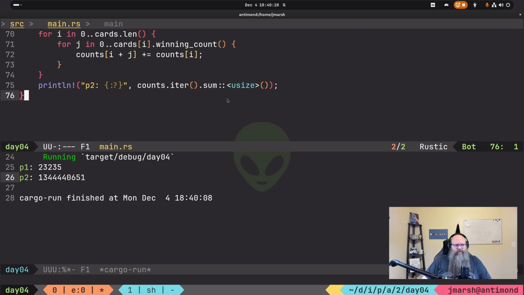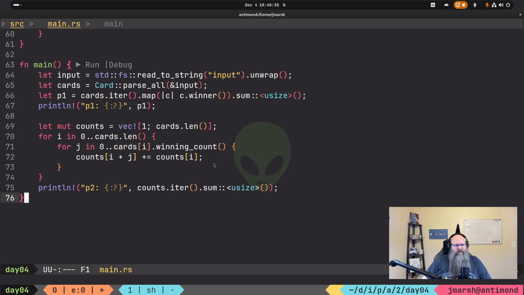So let's think, what am I missing here? I know I always start with one of them, and then for each of the cards, from 0 to cards laying, for J from 0 to, plus 1, right?